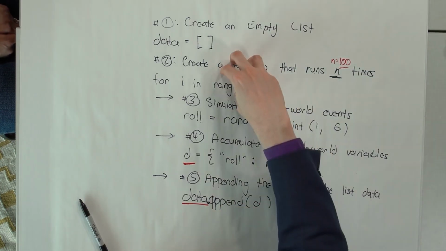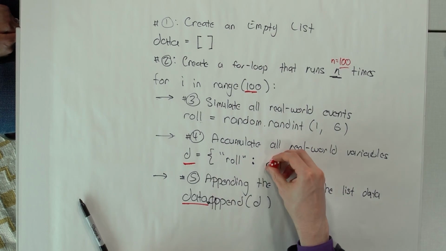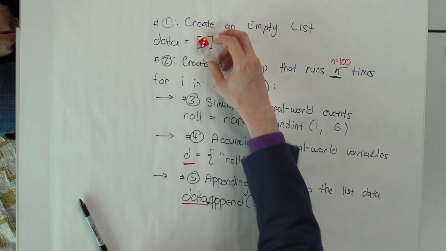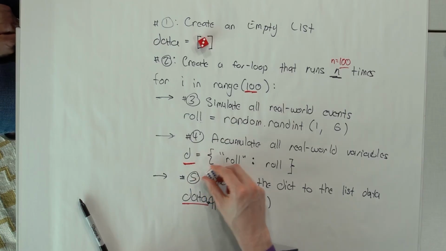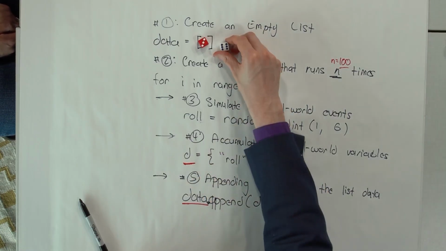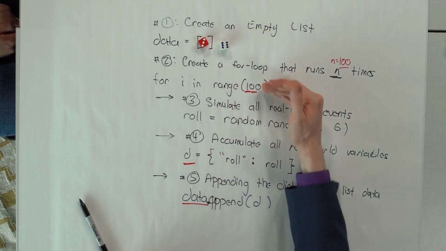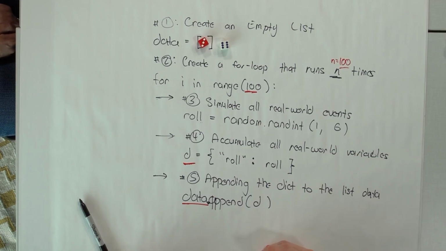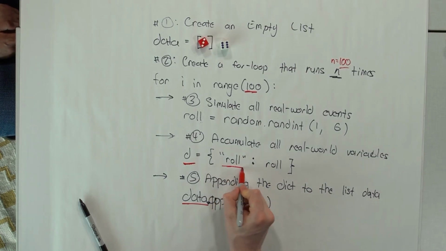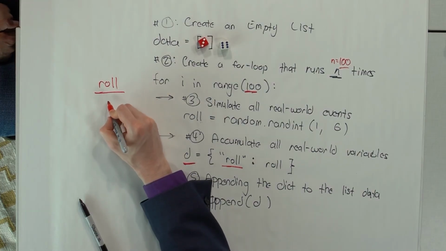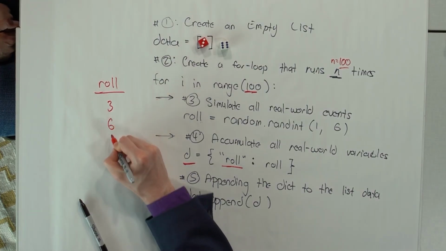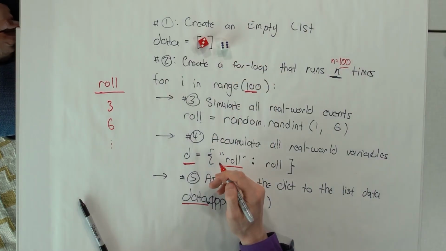So this is going to run one time. It's going to get the roll of 3 and store the roll of 3 inside my list. The second time it runs, it's going to take another roll of this dice, get the value of 6, store 6 to roll, and put the value of 6 inside of my list. And it's going to continue to do this 100 times. And because the name of my variable is roll, what I'm creating is a data frame that's going to have a column called roll, and that's going to have a value of 3, 6, and so forth for each one of my rolls.